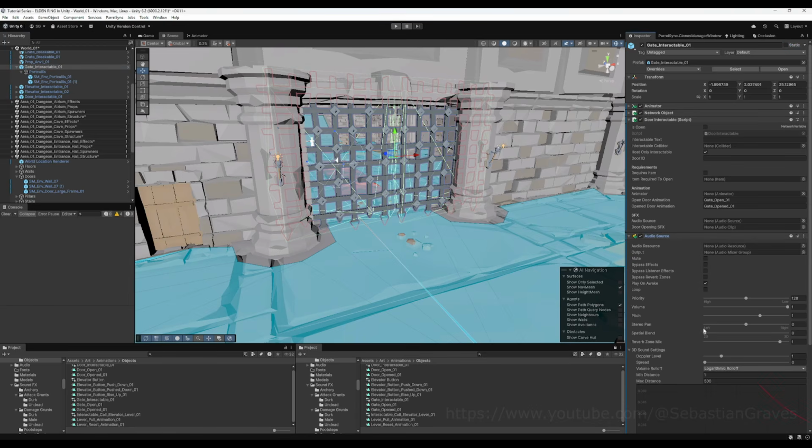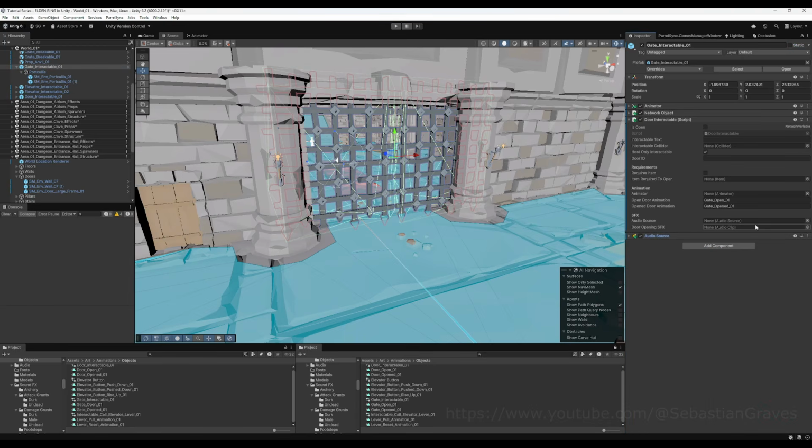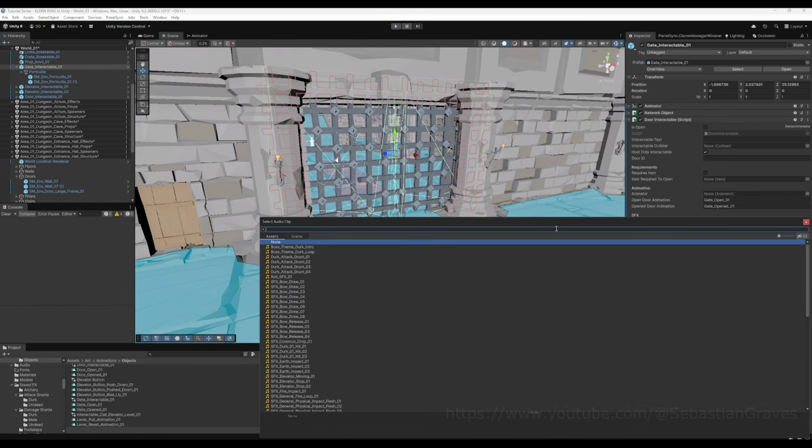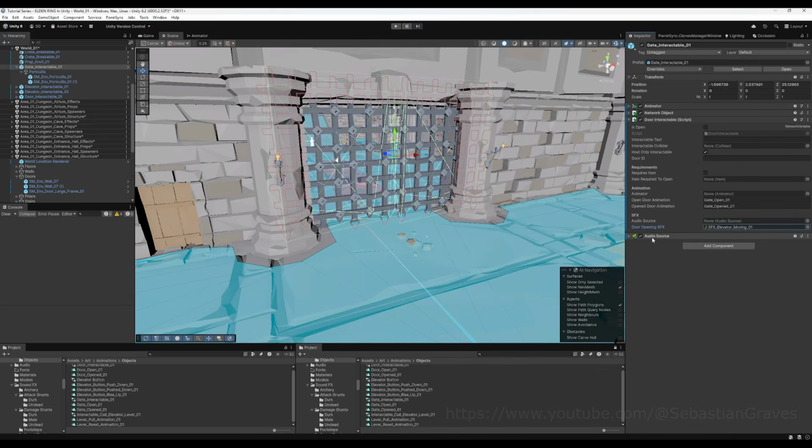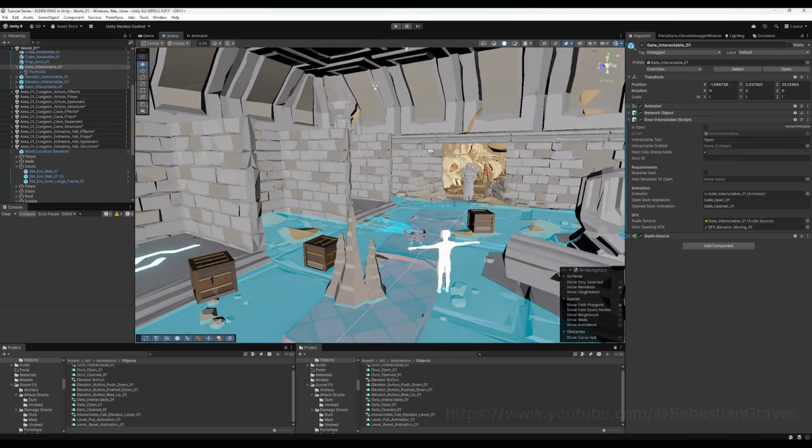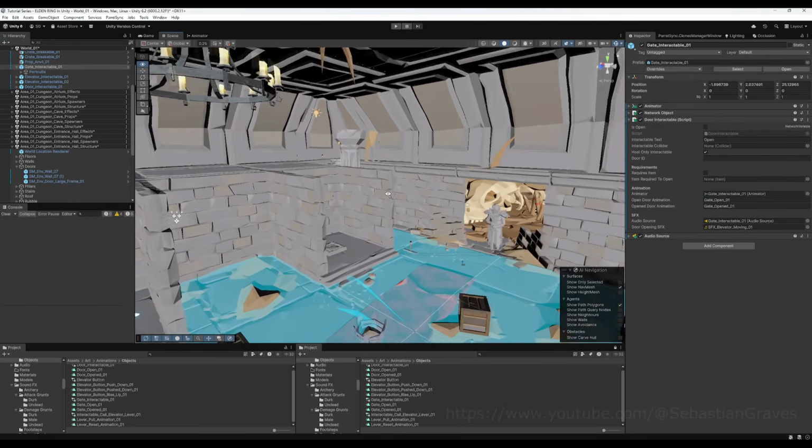And then we're going to add an audio source, just basically setting up the door interactable variables right now real quick. I'll make it play the elevator moving sound effect, even though it's a looping sound effect, just so I know it's working. And the interactable text doesn't matter because you can't interact. I'll say open. But there's no interactable collider, and there's not going to be. So let's take inspiration from our elevator system.